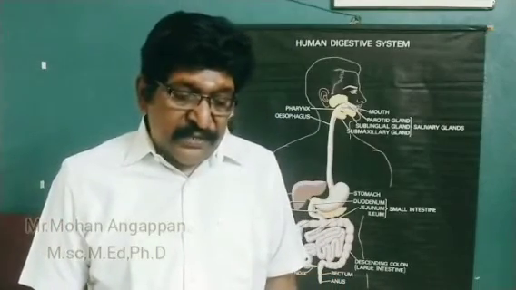The cardiac part is near the heart and the pyloric part actually opens into the duodenum. Fundus is the middle part wherein the food is stored for 4 hours. It's also an MCQ question, important for NEET. So food is stored in the fundus region of the stomach for 4 hours. You can easily remember: fundus, F first letter, 4, first letter F. So the food remains in the fundus for 4 hours.